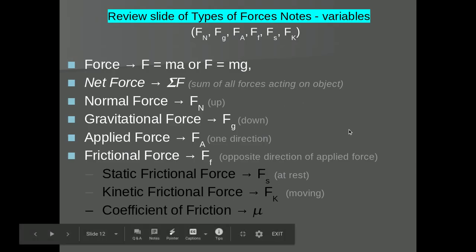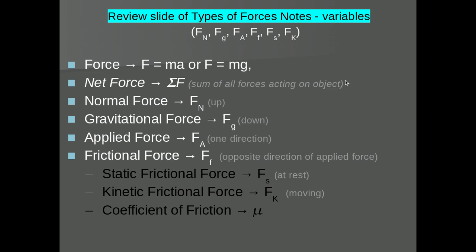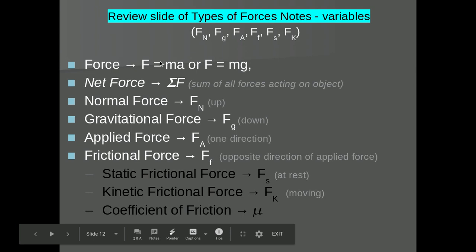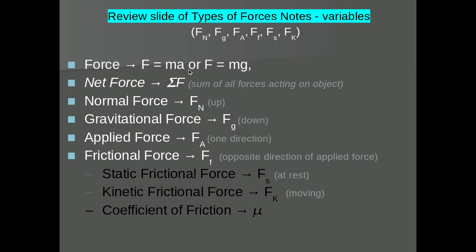Here's a good overview review slide that has all the variables. I know with honors, they really struggled with variables, and I'm assuming you guys would too, because we have a lot of variables, like when we did our kinematics, it can get very confusing. So I have all the main symbols up here, and then broken down. You got force, which you guys all know, you've done really well with, F equals ma or F equals mg, or you might have seen it as Fg equals mg. So force is equal to mass times acceleration, Newton's second law. Net force, this symbol here means sum, the total.